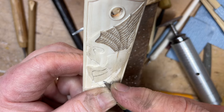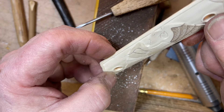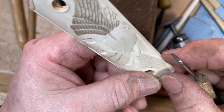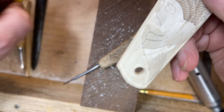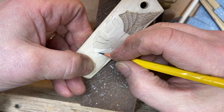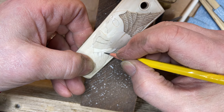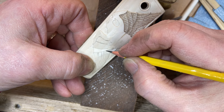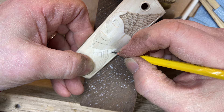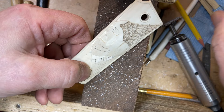This levels it off nice — maybe you can see in the shadows. So that's that, and then I wanted to do a little bit of actual feather work. Where I've scraped it down I've lost some of my lines, so I just put those back. You'd be amazed at how quickly you can get off course if you don't have a little reminder of where you're headed.